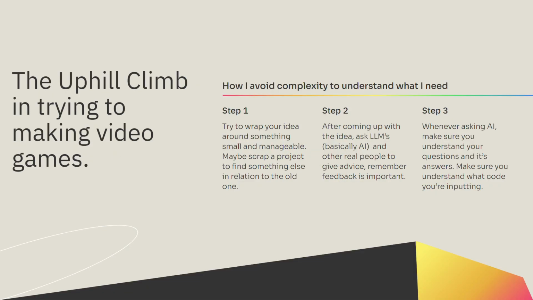So the uphill climb in trying to make video games: how I avoid complexity in understanding what I need. Trying to wrap an idea, it doesn't have to be a big idea, it could be a small idea, but have something manageable and within scope, and then you could possibly scrap the project and have something else in mind.